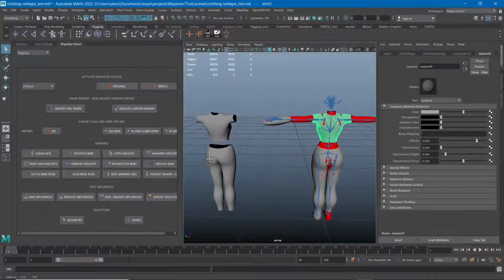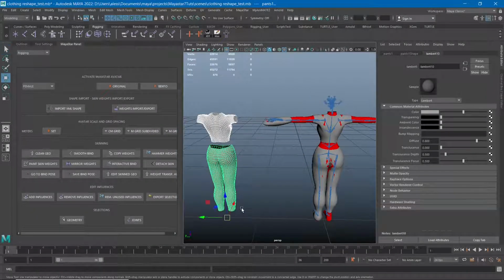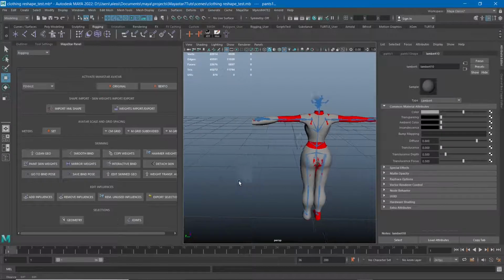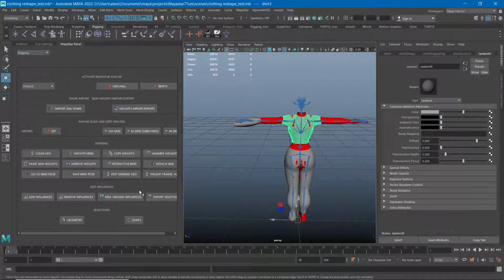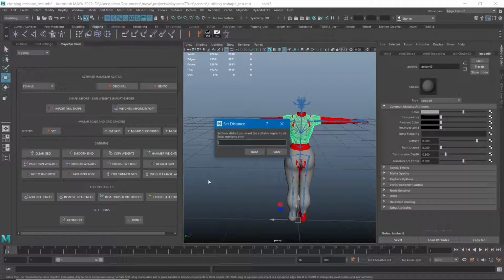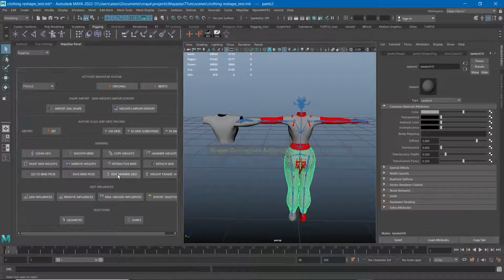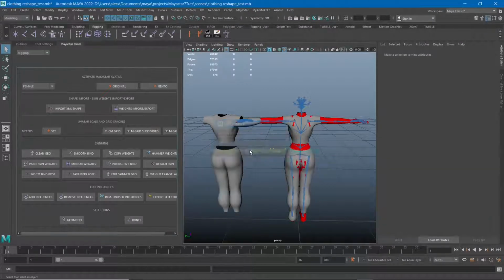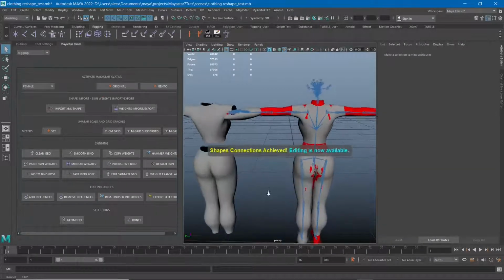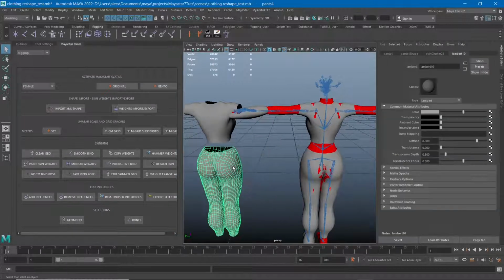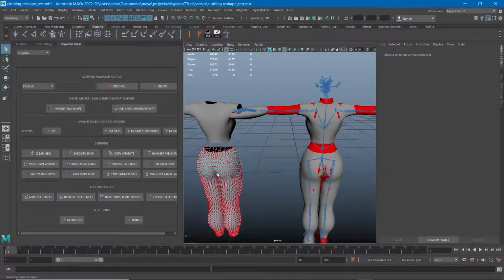So this was a safety backup. So let's move this a little bit further away. Let's redo this and move this by 1. Shape connected and it's getting a geo again. All right.